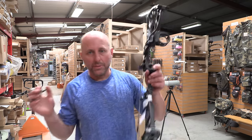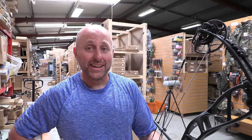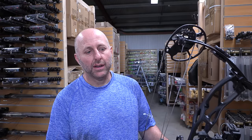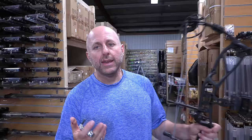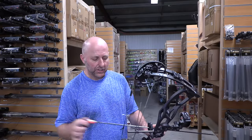The bow sort of jumps forward in my hand — with the Envision it just sits there. It's definitely better though. We're going to shoot at 18 meters and see if I can hit the middle. I've sighted the bow in. Shortening the draw length definitely decreased the poundage and made the bow less twitchy. It definitely reduced the speed — before the arrows were pounding into the target — and I think this bow is going to be a lot more forgiving at shorter draw lengths.